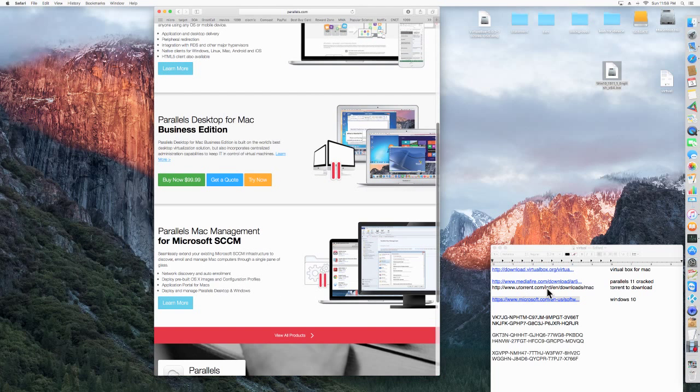Now I have included here, I'm going to leave you a file. This is a cracked version of Parallels 11, and it's basically a torrent download. And I'm going to leave you the link right here for you to get uTorrent, where you could download it. So you'll be able to download the file.